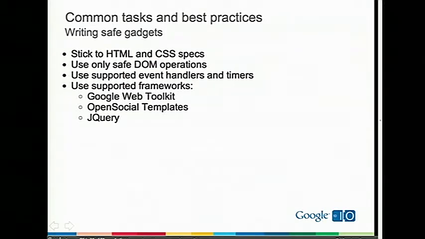You should also use safe DOM operations, right? Doing things like document.write aren't going to help your application at all. And in the worst case, they're going to open you up to things like cross-site scripting. On the same token, use supported event handlers and timers. All of these things are going to ensure compatibility and reduce the scope of possible attacks against your gadgets. And then to help you with this goal, we actually recommend the use of the following frameworks, right? Google Web Toolkit, OpenSocial Templates, and then jQuery.